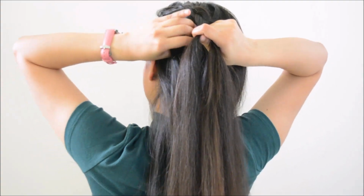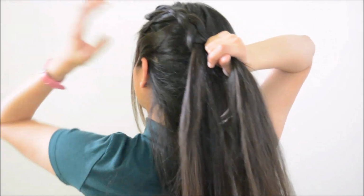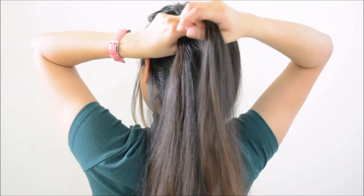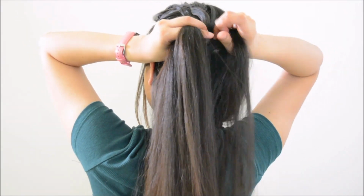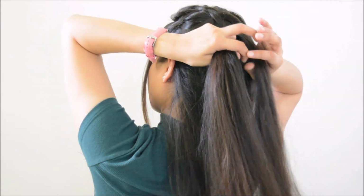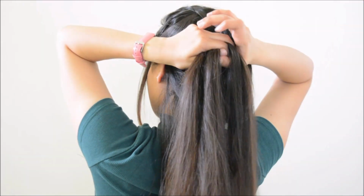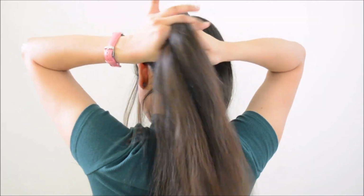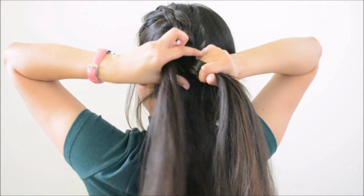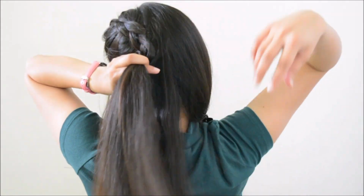So in order to make the process easy, the trick is that you have to take big chunks of your hair. If you keep adding small strands, you'll have to keep on braiding for a longer period of time, and because of that your braid would not look chunky or bigger. So it will look very small, and when you'll pull it out at that point of time also it will be a little difficult for you guys. So what you need to do is you have to take big heavy chunks of hair and then you have to add them into those individual sections and then cross it under the middle.